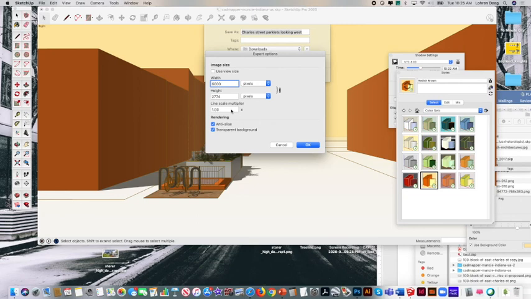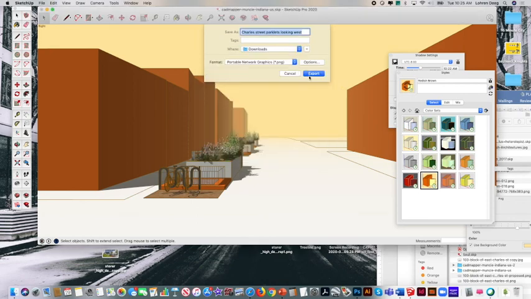And then there's a line scale multiplier. All the lines in our components have a thickness to them, and usually it's too thick. So I'm going to bump this down to 0.5. All the lines on our edges will be thinner as opposed to thicker when we make the export. Anti-aliasing is a smoothing of diagonal lines and curves. Transparent background, if we don't want that tan Luke Skywalker sky, will eliminate that from the rendering. I'll click OK and then get ready for export.